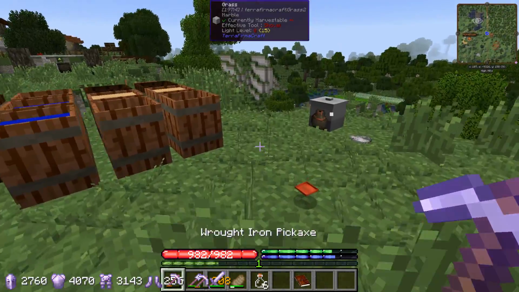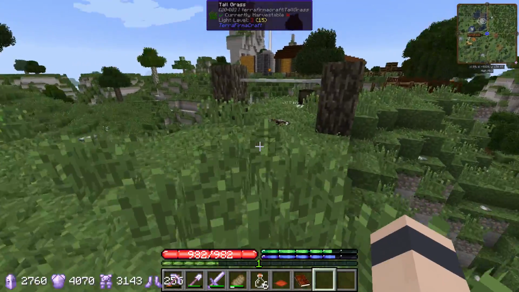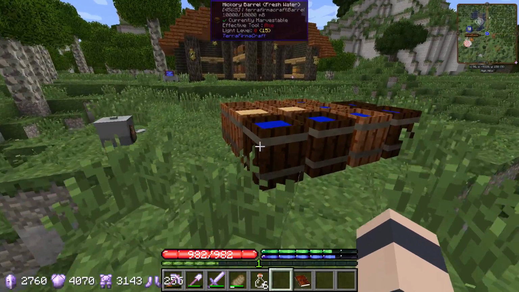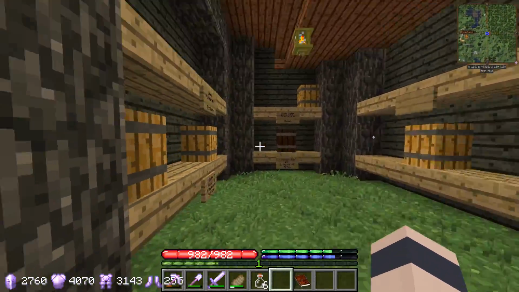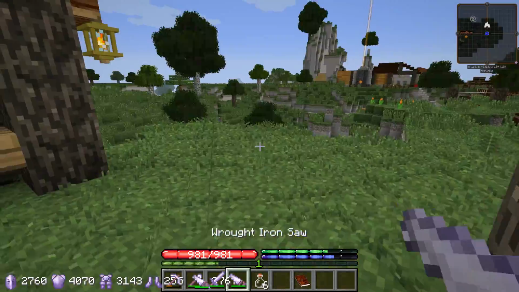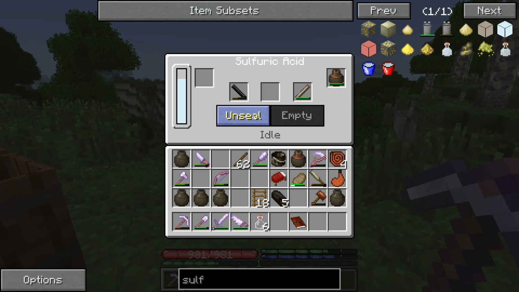Let's play around with this evaporation plate too, because this thing's really cool. So I want to try put it by the fire here. Basically, we can put liquids in there, evaporate it, and get resources. So, for example, apparently there's a way you can get salt. Let's seal that. We'll take it with us. All right. Oh yeah, and then when this is done, unseal.